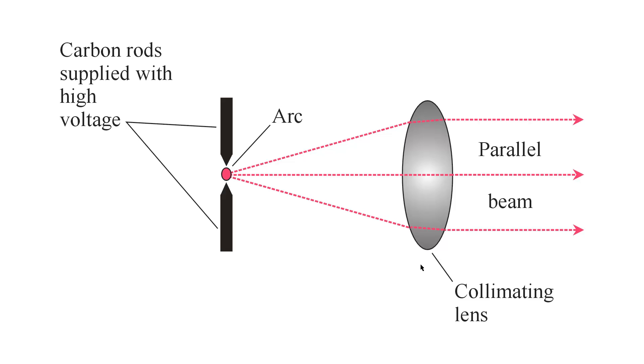It worked for on-stage plays, and it was also used in the movies. Nowadays, they've got more sophisticated and more expensive ways to obtain bright white light. But a carbon arc lamp will do it. Gradually, though, or maybe not so gradually, these carbon rods will wear away, and you have to keep the spacing maintained as they more or less evaporate or burn up.